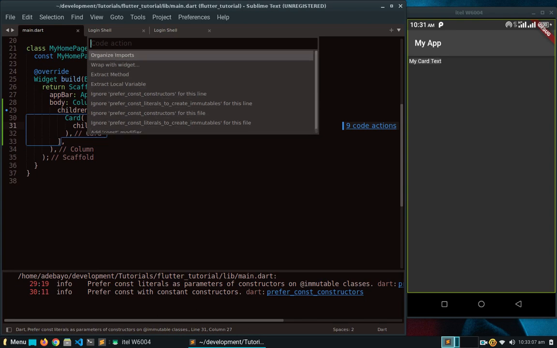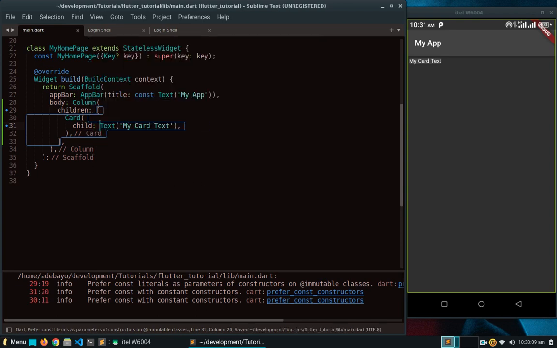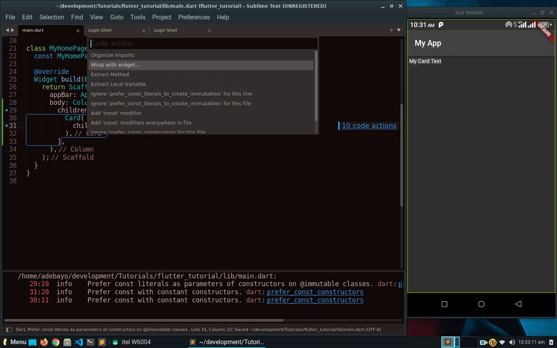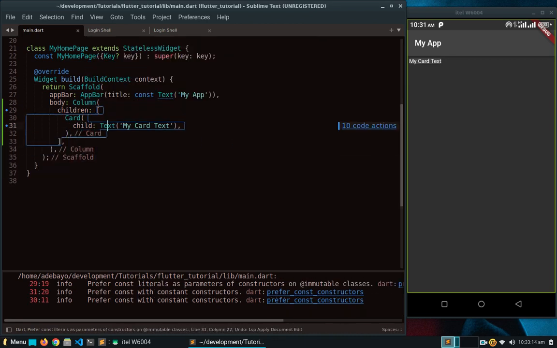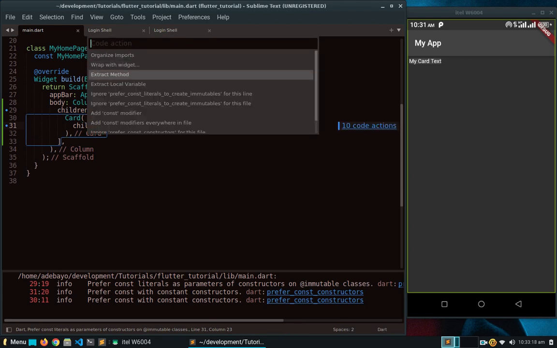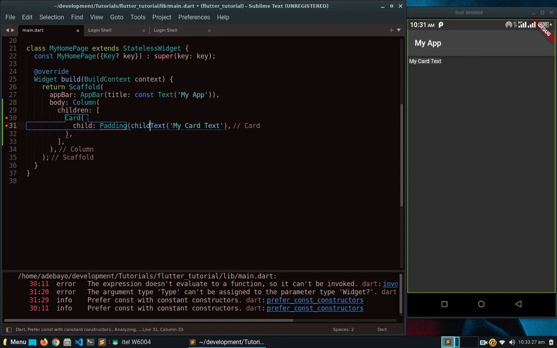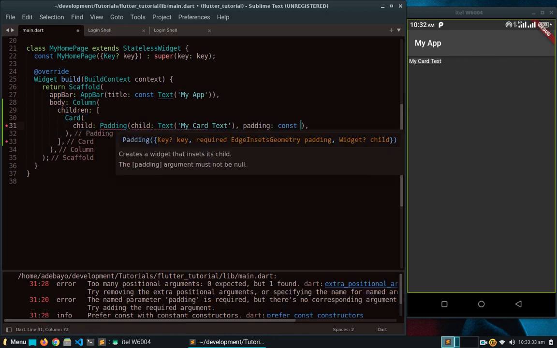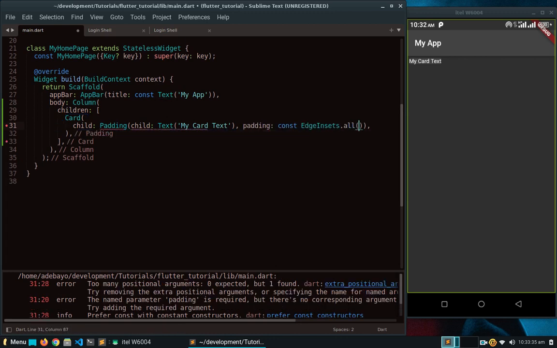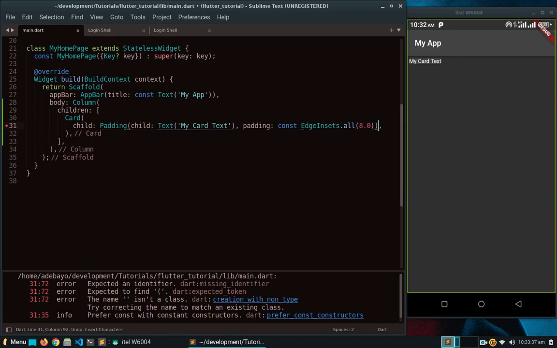Most of the time when you create your card, you have to put some padding as a child. So Padding, just like that, and then EdgeInsets.all 8.0.